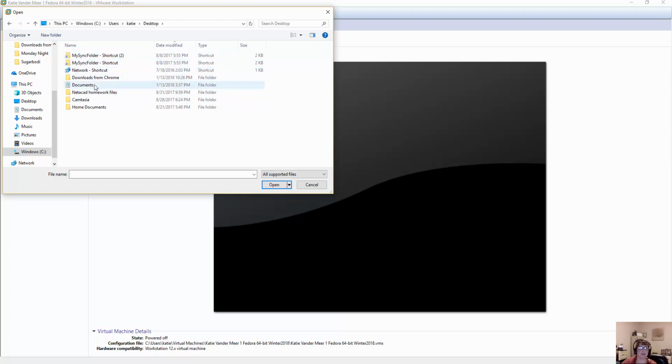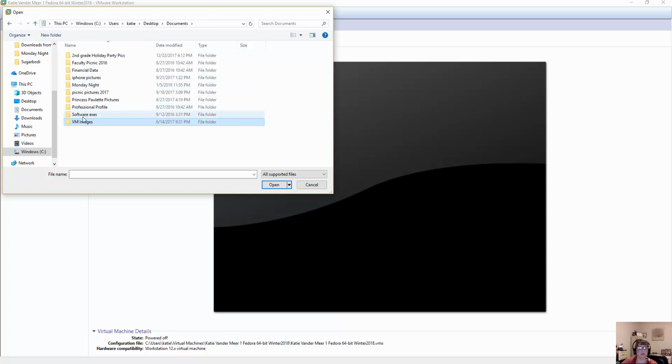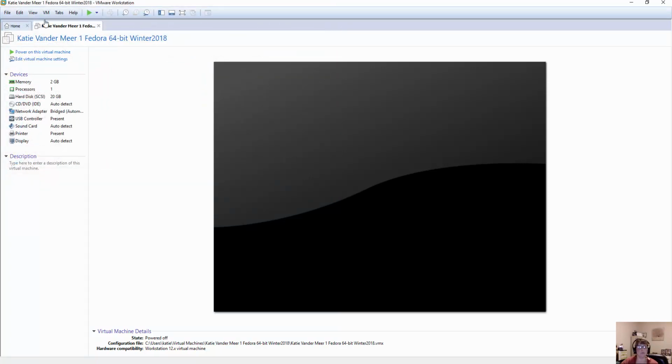Here is where this one is. It went to some wonky location for me, but you could just open it that way. But usually it pops up. If not, just do a File and Open and point to where it is.